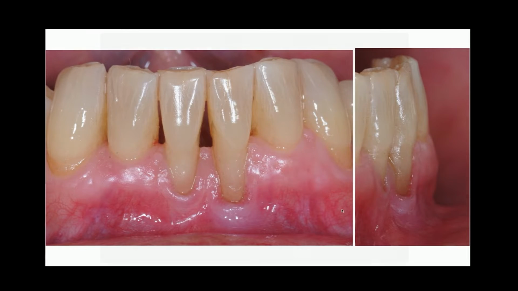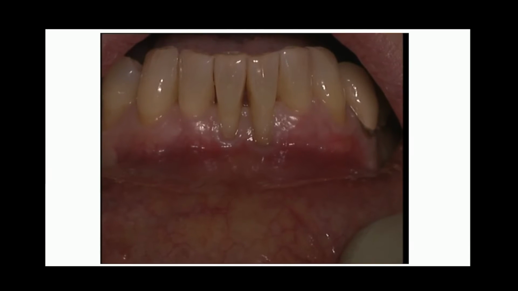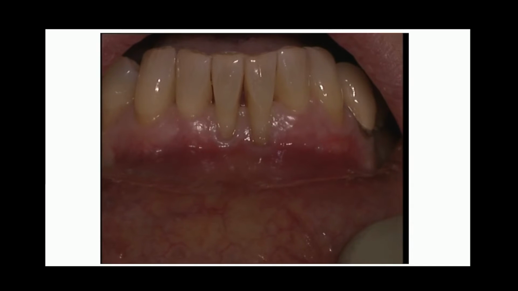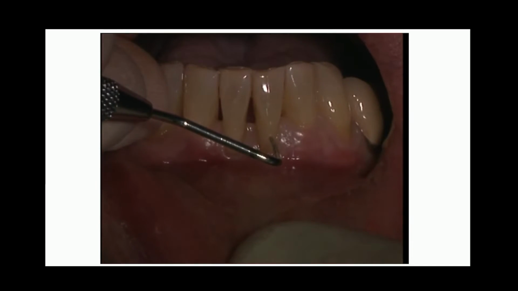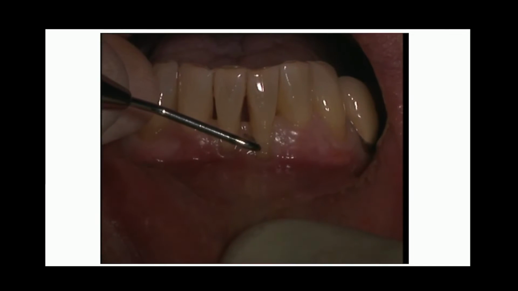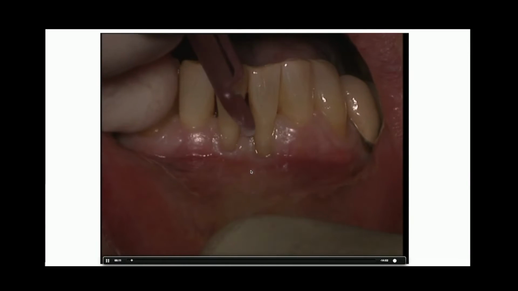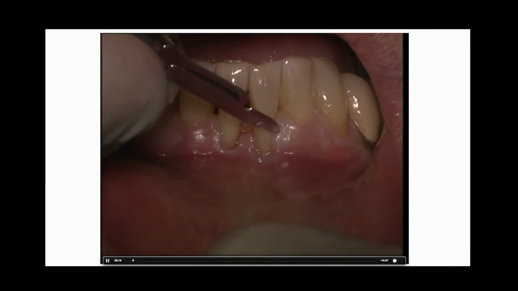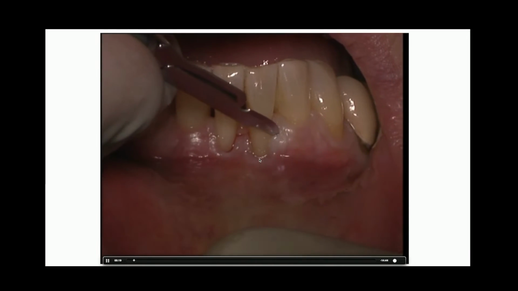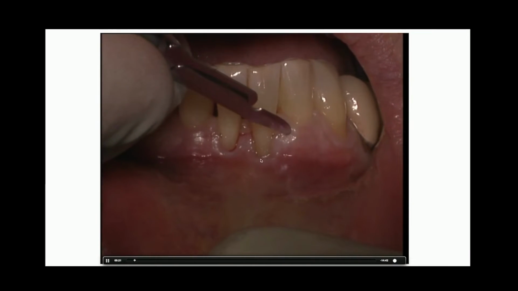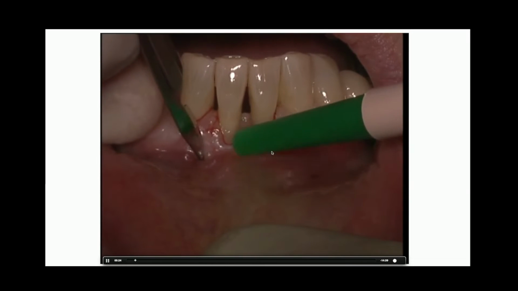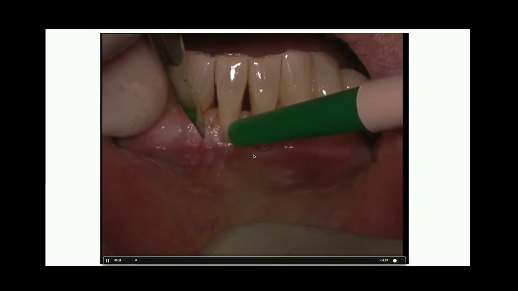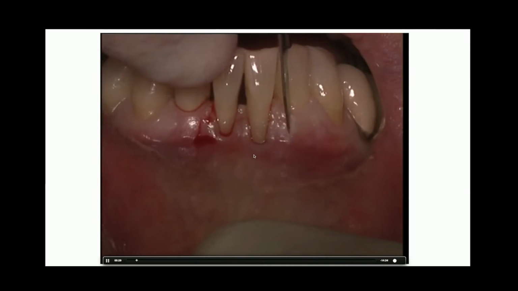So, if you look at the surgical video, you'll see that after the anesthesia, there's a complete lack of vestibular depth. When the vestibule is filled with the anesthetic liquid, you can see that when I pull the lip, the muscles of the lip are inserted perpendicularly right at the level of the gingival margin, which means that the vestibular depth in this area was 0.